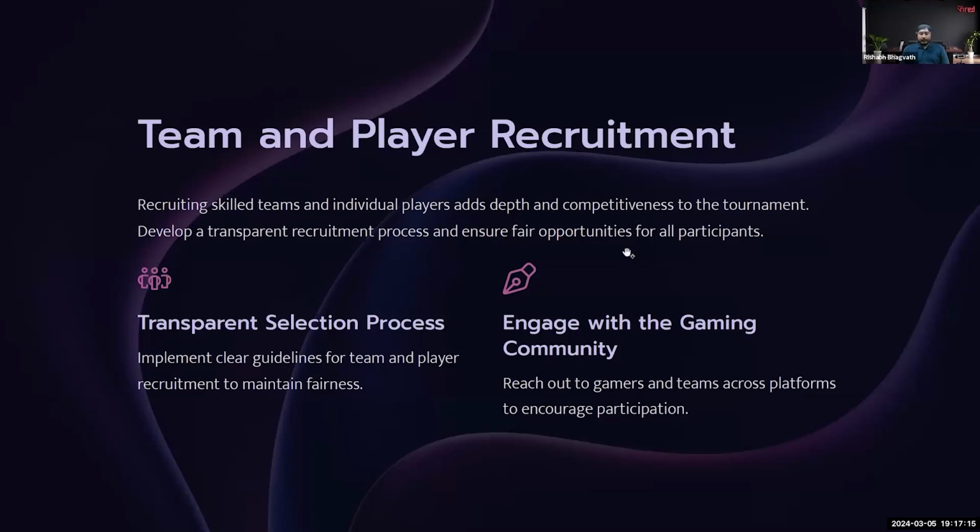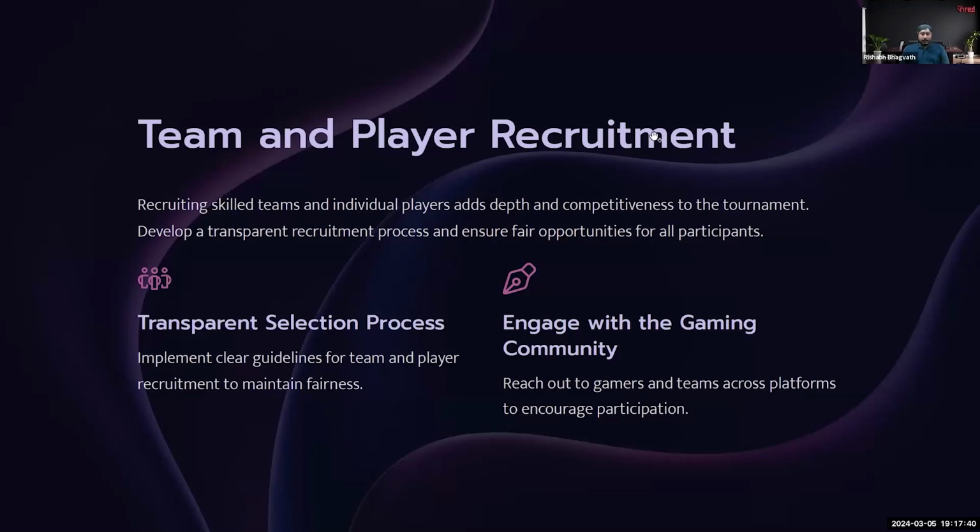And next, engage with the gaming community. Of course, when you're hosting a tournament, you want many people to register for it. So it's very important to reach out to gamers and teams across platforms to encourage participation. We are talking about just generic marketing here. You just need to send the word out. If you're working with influencers, just make sure that they're shouting out.